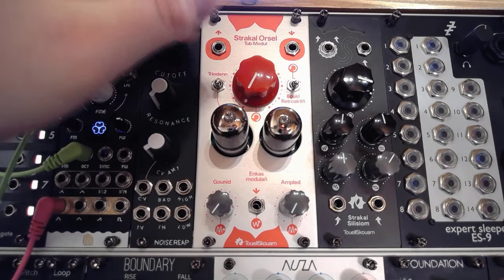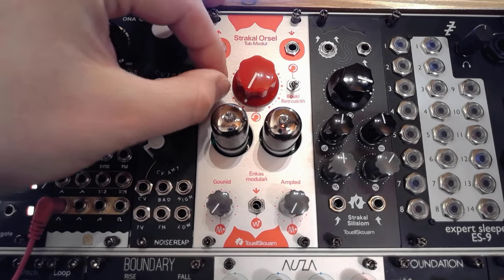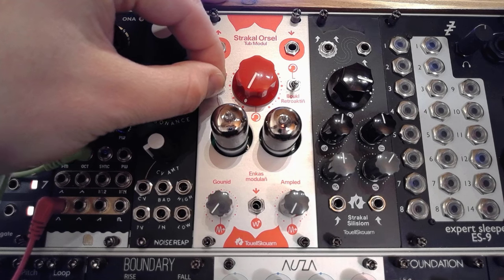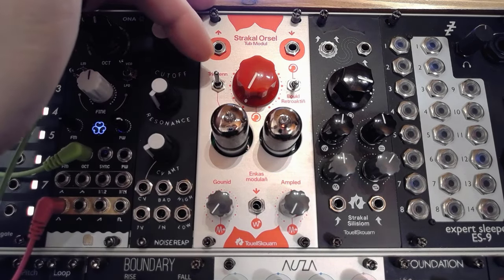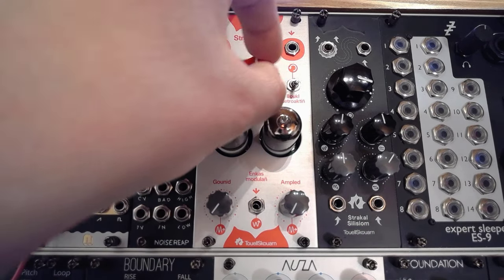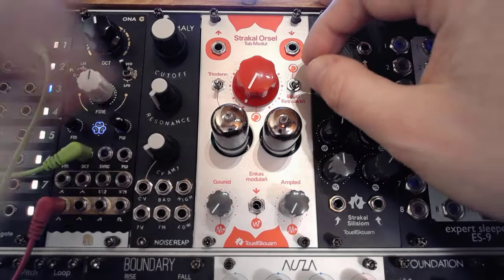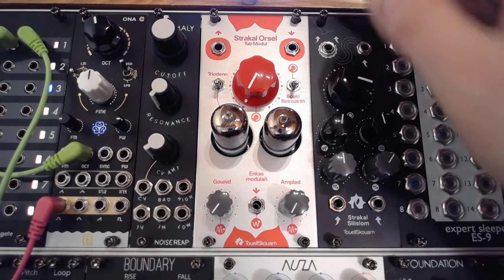Then you've got your switches. The first one is going to be setting the first tube in, what's it called again, the pentode mode, which is right down here, or in the triode mode if you flip it up. And then you've got your feedback knob there, and this is actually going to enable feedback, yes or no.